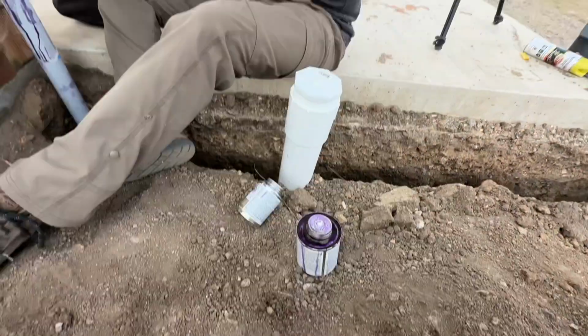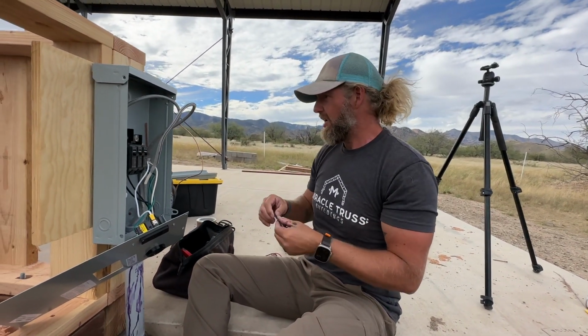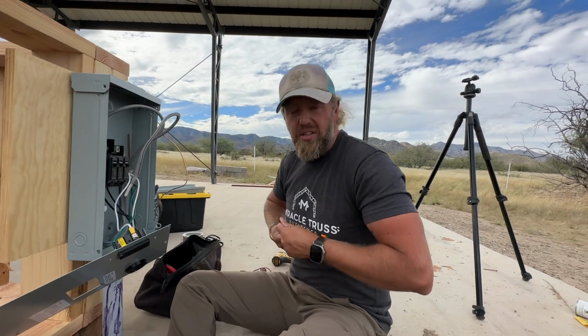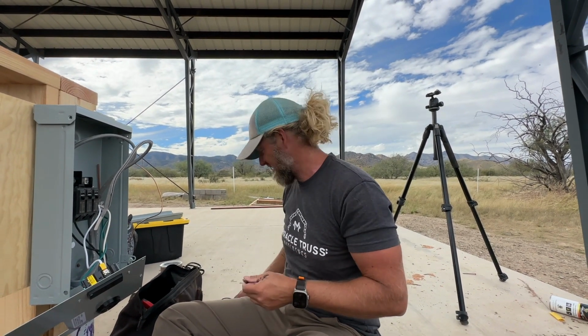What'd you do with my piece, Jax? Stole it from me. I'm going to make a jumper and go from that piece to that piece and then hook up the neutral on the ground. And then we've got to go splice the other end, which is going to be a little tricky.